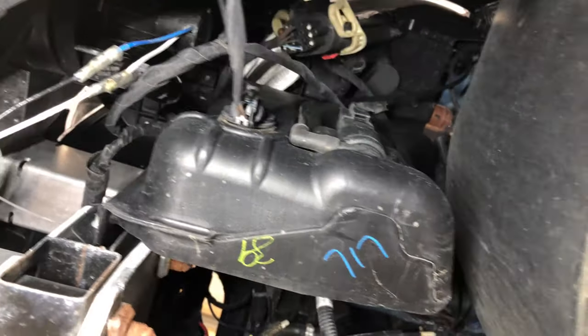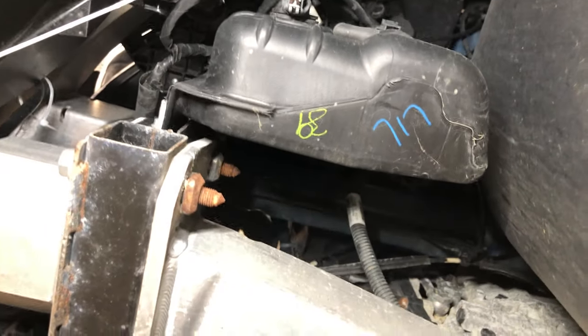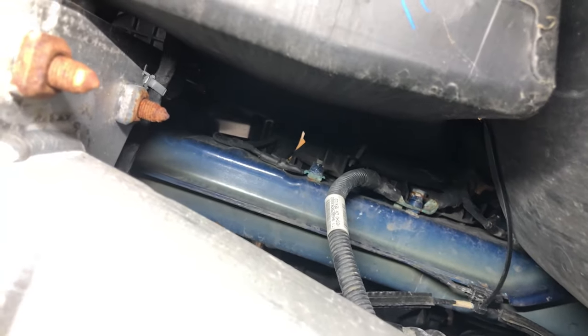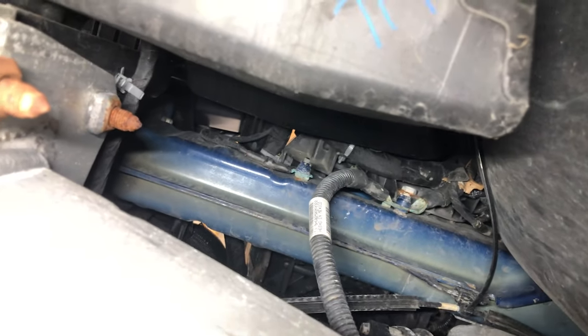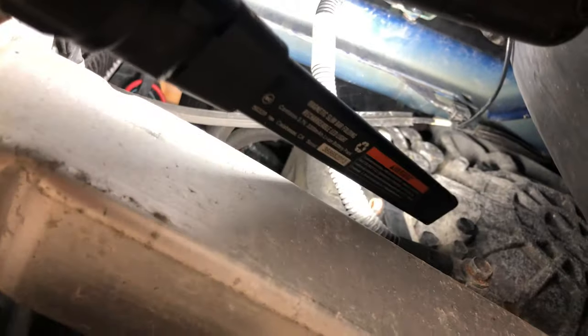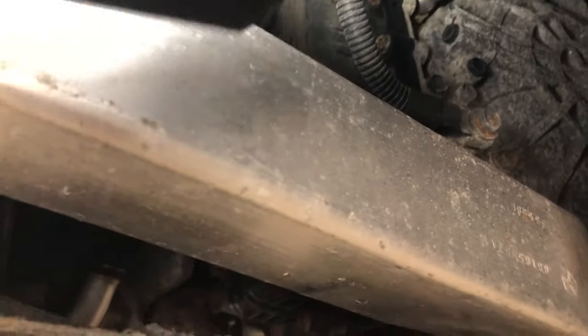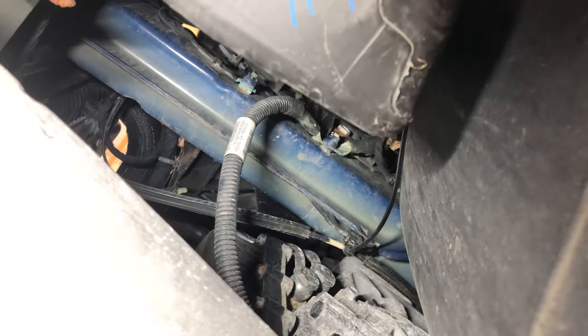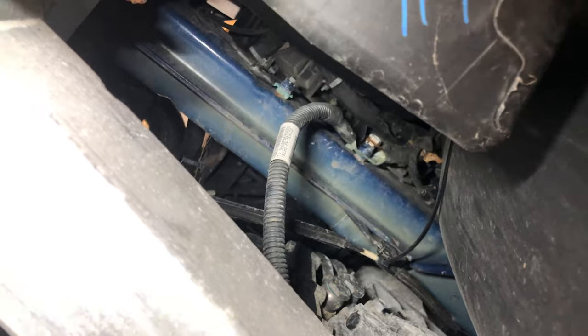Once you get into this wheel well, you'll be able to hopefully see everything we're talking about. So you see that frame rail — that part here is actually our ground wire coming straight from the battery and that is grounding to the frame. Then we see this wire here goes from the frame to the motor. If we look up there, we can see a lot of green corrosion. It then goes to the motor block right here. So if there's any corrosion between here and there and we're not getting a good connection, nothing's going to work. So we're going to break these loose, clean them, and put them back on and see if our motor will start. This is a free-of-charge check — do this before the starter, because we've already wasted time.